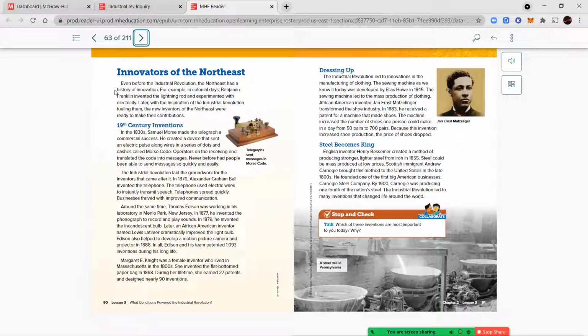So you can see, once the Industrial Revolution really got rolling, all of these different inventions were coming up. People were inventing all sorts of different products that we still use today. The telegraph is still used. Telephones are still used, light bulbs, all of these different things, the different methods they came up with to mass produce clothing, the different methods they came up with to mass produce shoes. Steel is still a building material that we use commonly because it's very strong and much lighter weight than using just iron.